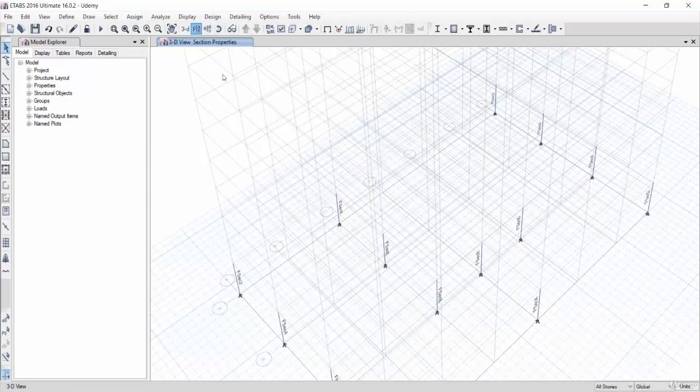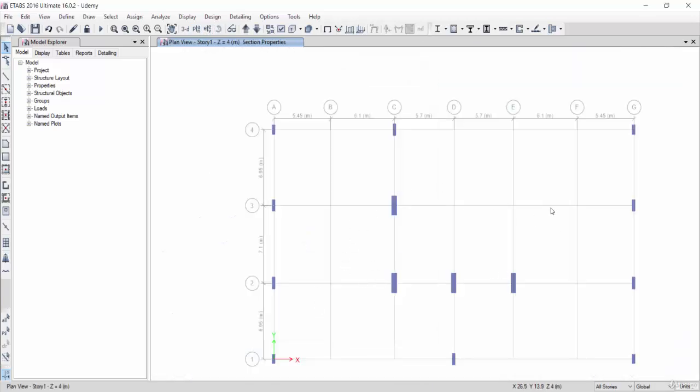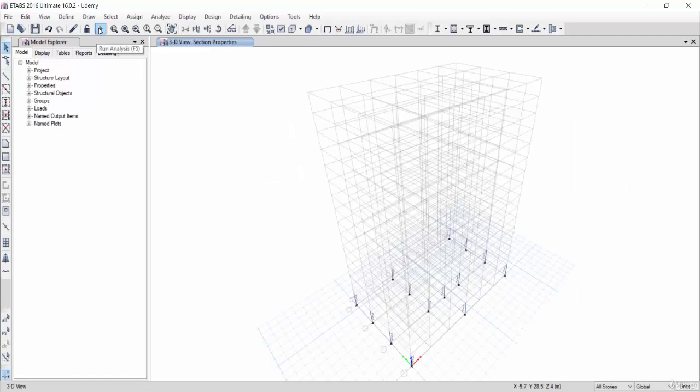We can see the increase of the columns in the plan. We can see that we increased the middle, corner and edge columns. So now we can run the calculation to check the design of the columns.